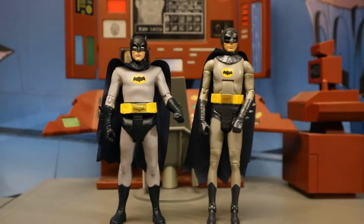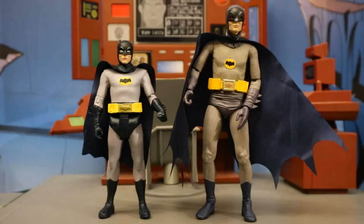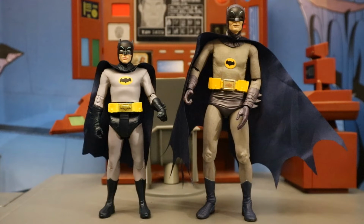And here he is, next to the Mattel version of the 1966 Adam West Batman. And then, next to the NECA Adam West Batman figure, this guy's 7-inch scale, and is by far the best detailed Adam West that there is out there, at least in the 6 and 7-inch scale.